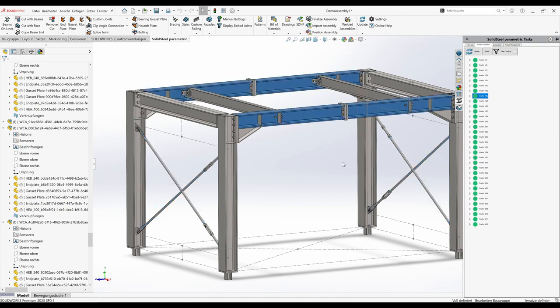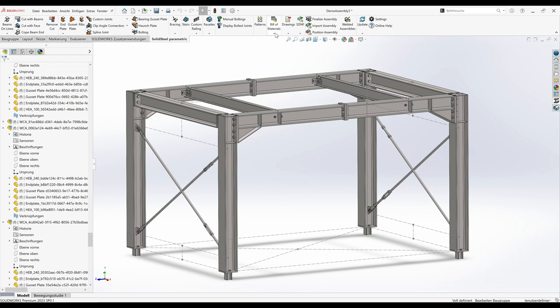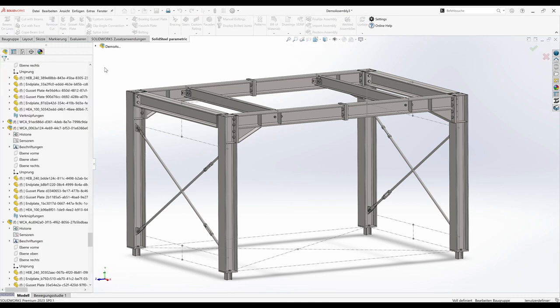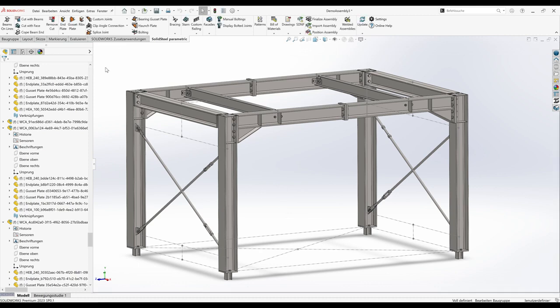As a first variant, we will now create a SolidWorks parts list. Here in the menu, we first update the metadata. This update takes a moment, because there is a lot happening in the background, since all the available information that exists about every single part is directly written into it.